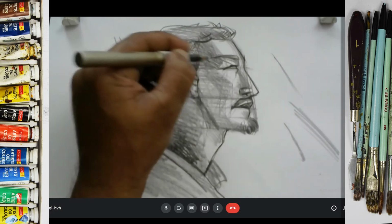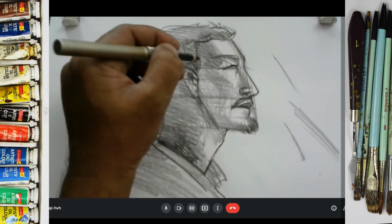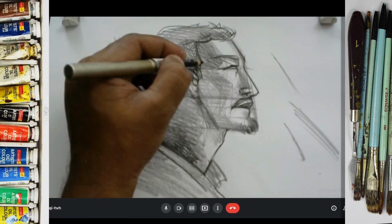This is the skin and this is the hair. That much part of the hair.